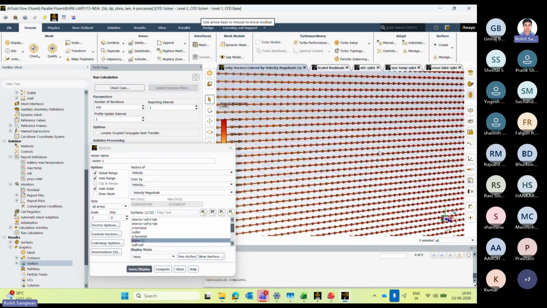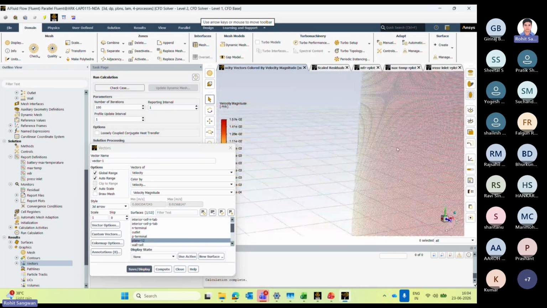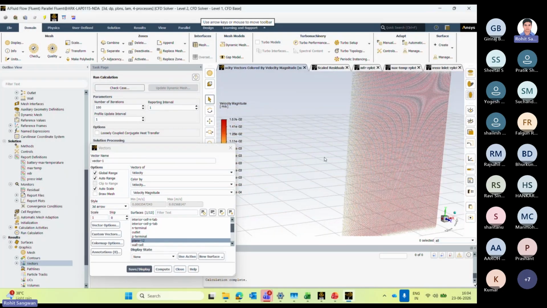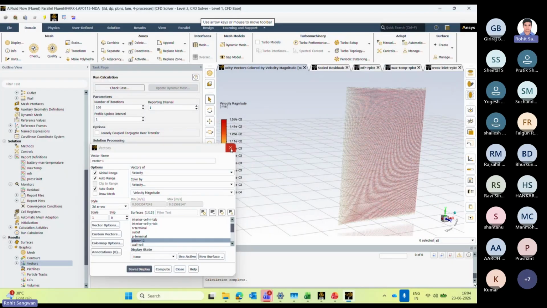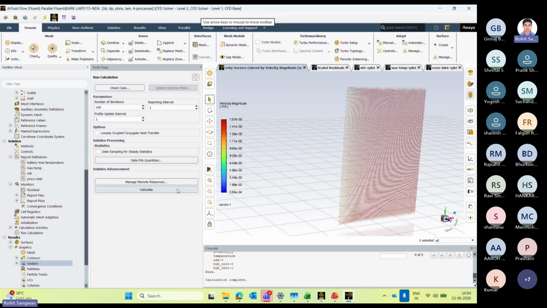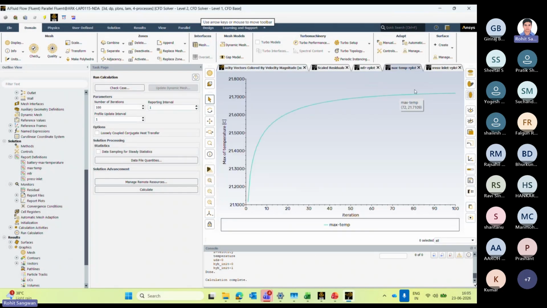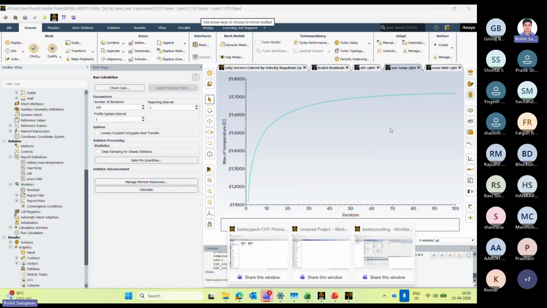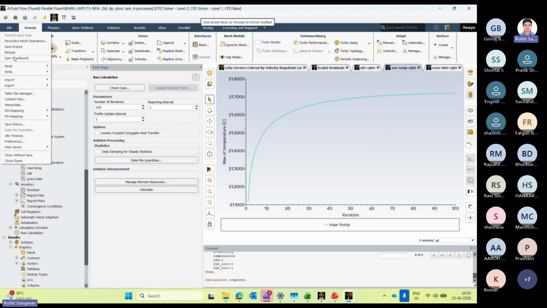Since this is laminar flow and this is a simple channel, we can see the vectors. If we have circular motion or something like that, I will also show you one case of how the fluid is moving. So this is a simple technique to simulate our single cooling part. Now, if I had done it without the cooling channel, the temperature would be around 50 or 48 degrees. So there is a big difference with the coolant due to more cooling area. Now let us see the temperature at the outlet. So this is the temperature. Now we'll go with the parametric part. So I'm just closing this. You can save this file, save project.